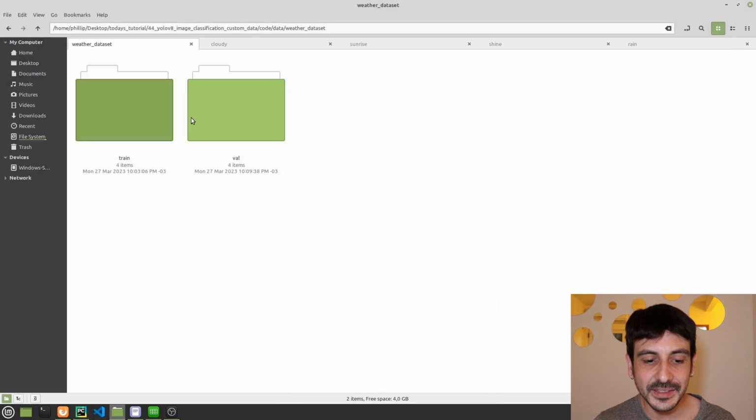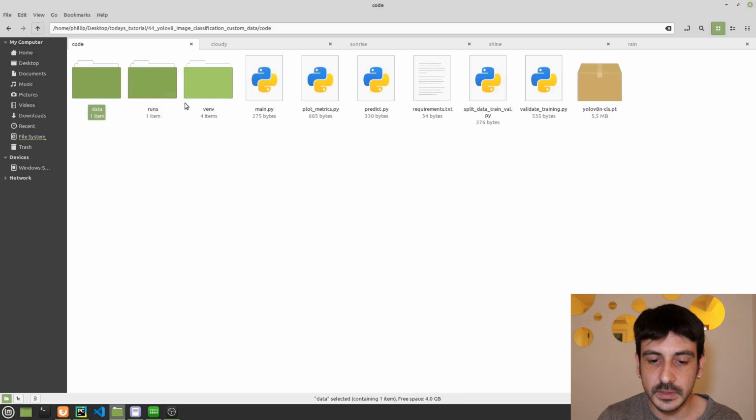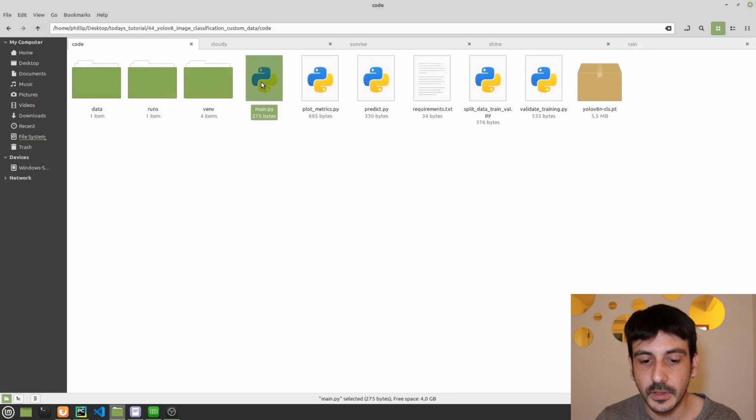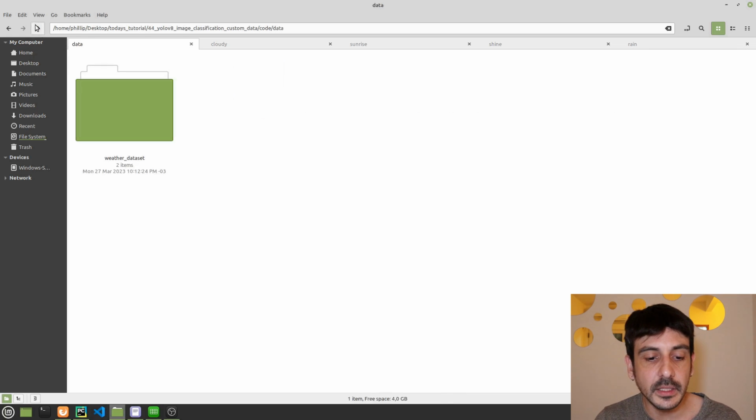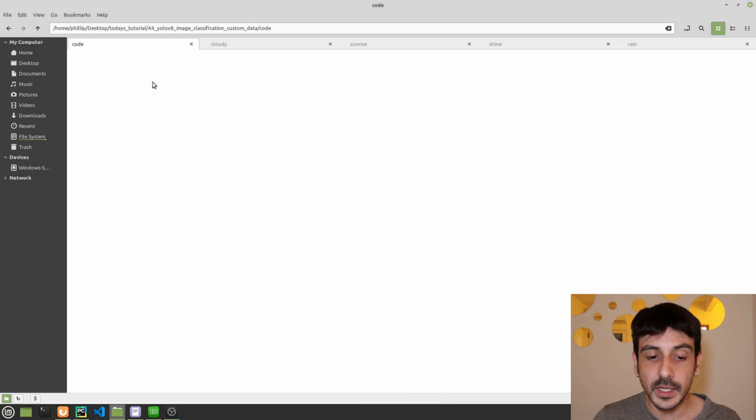So let me show you exactly where this location is in my file system. If I go to the PyCharm project I created, this is exactly the project. This is the file we are currently working in, the main.py file, and this is where my data is located. This is where the runs folder will be created.